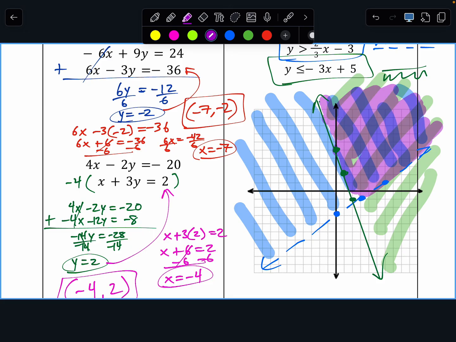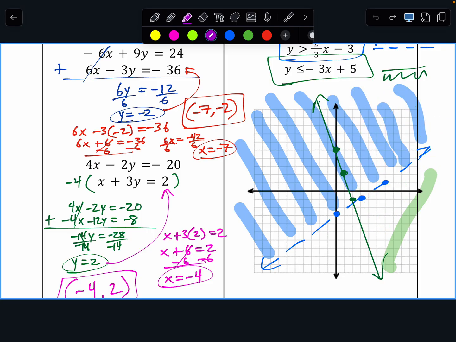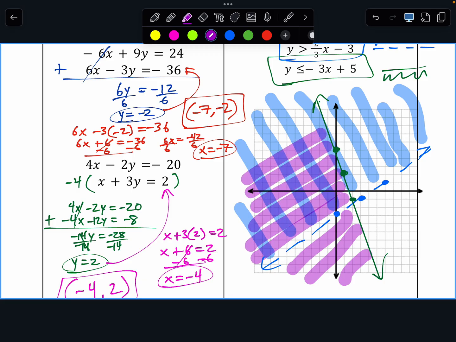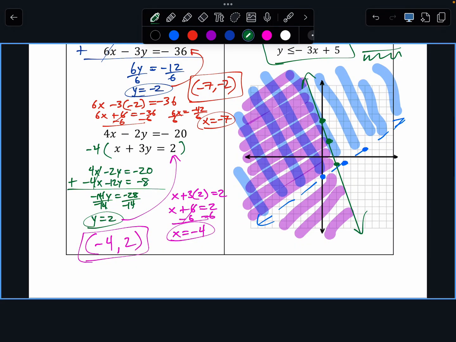Oh, I did that wrong, sorry. Let's back up here. It's less than right here, so we should be going below the green, which is this way. I hope you didn't erase that. But that is the shaded region, and you pick something from in there, and anytime 0, 0 is a part of it, that's the one I'm probably going to pick. So, double shaded region, 0, 0, final answer.